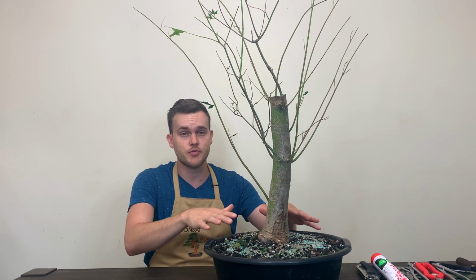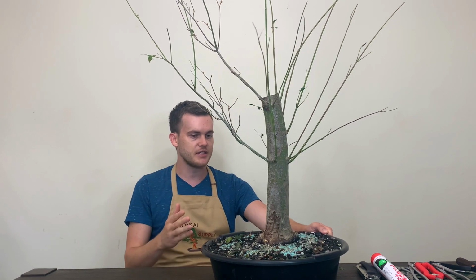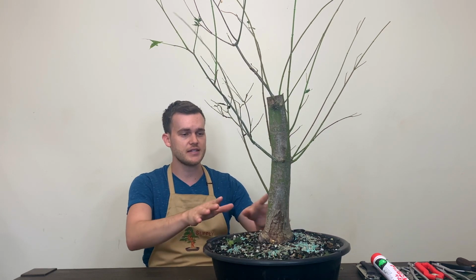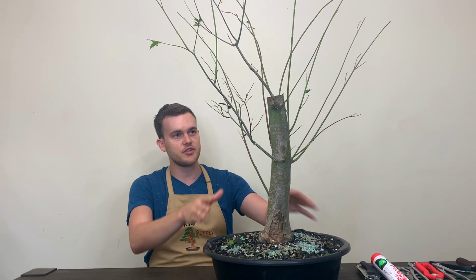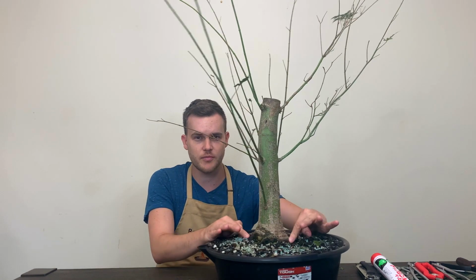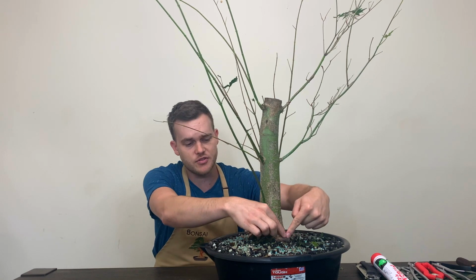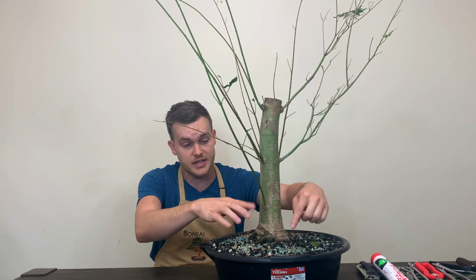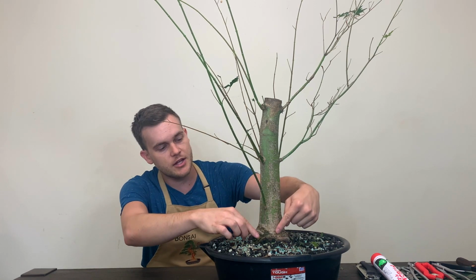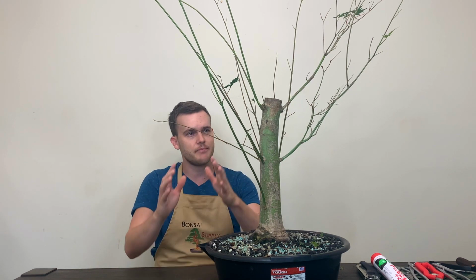Now adjusting the root spread is a lot more difficult. And so I think I have found the section that is the widest and also has just slight movement in the trunk. And I think that front is here. It's going to be in between here, somewhere in there. As you can see, the root spread is the widest and is nicely spreading out like that. And then if you follow up the trunk line, you can see that it has just a slight bend.